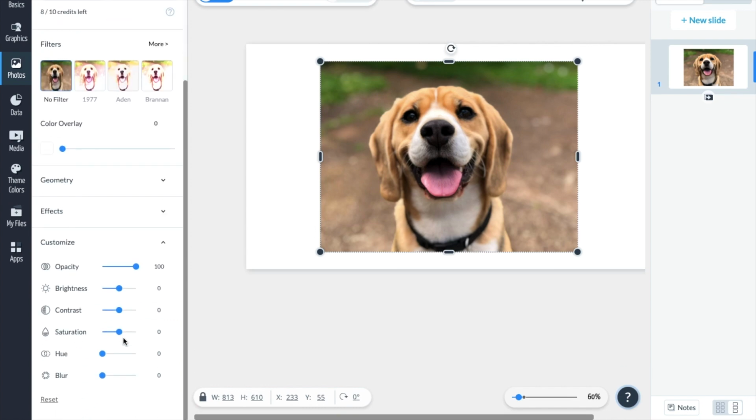menu, then scroll down again, and where it says saturation right here, if you want to make it more saturated, you can slide this bar to the left. If you want to make it less saturated, you can slide this bar to the right. So you can play around with it to whatever which way you're looking for, but it's a pretty straightforward process. That's how you guys can edit the saturation of an image here on Visme.